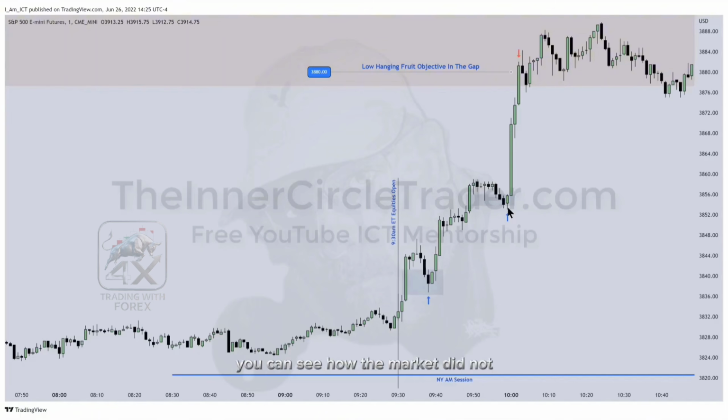You can see how the market, once it broke above, did not come back down to what logical support level would be seen with retail, seeing old highs broken. Let's wait for it to come back and touch it again. That doesn't work, folks. It's not when you have time crunched like it is here. Friday was the day of delivery. Thursday in the evening, 1 minute after 11, my local time, Eastern time in the United States, I said 38.80 is the next draw, and that's my weekly objective. Making it public, that way you know, there it is. And here's where it went to.